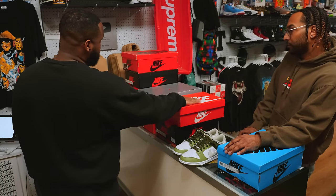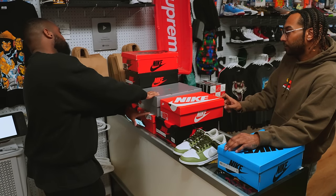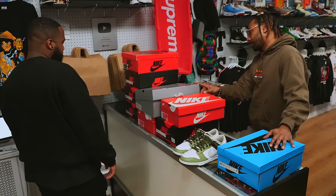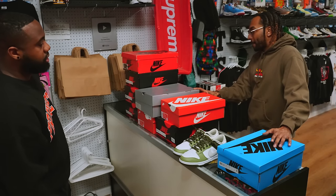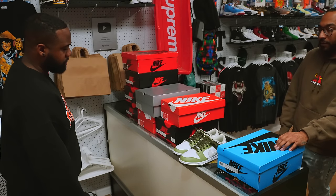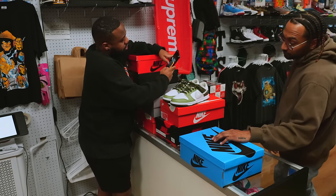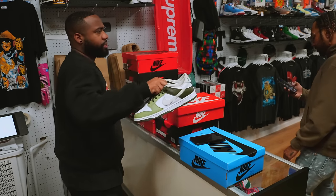I was at 80 here for the Red Pandas, not going for much. They're going for like a buck 10, buck 20. The Dunk High, I was at 30. I was at a buck on the Fearless, about 60 on the 13s, 70 on the Bleach Corals, and 50 on the Electra Orange. You were at 60 there, which is 690. Do 700 there, that's cool. And then you want a buck 50 on these? Do a buck 50 on these. That's fine, so that should be 850. All right, that's cool. How did we pay you last time? It was Zelle, right?